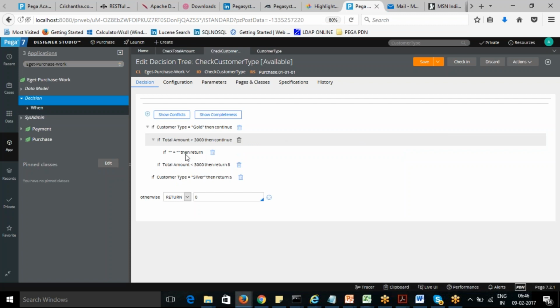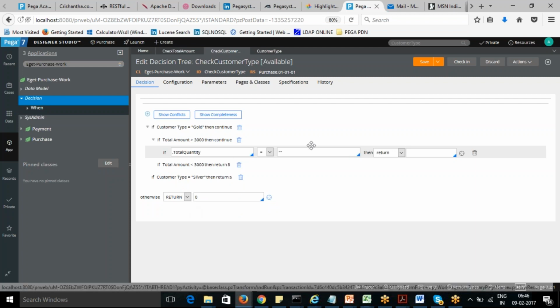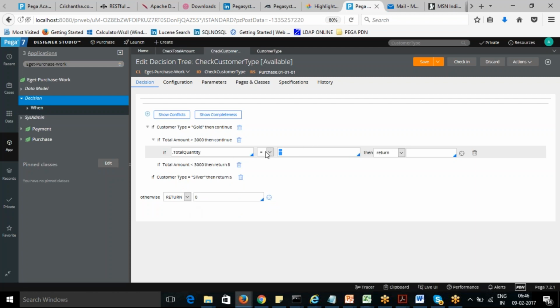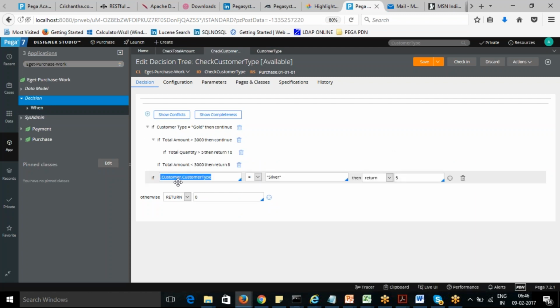So here it is like that. Okay, you want to continue there, and again you want to compare the quantity, right? So you say, I want to compare the quantity. If the quantity is greater than 5, then it returns 10. Again, you can see within that it's created that way.